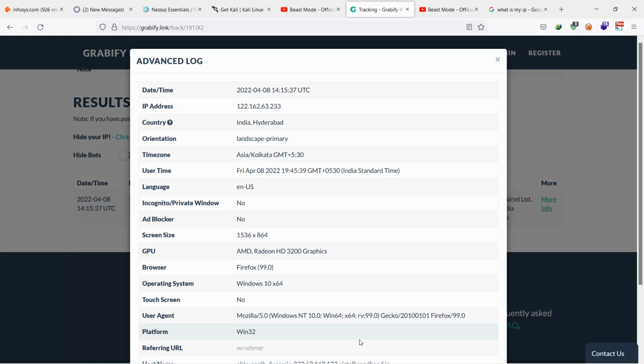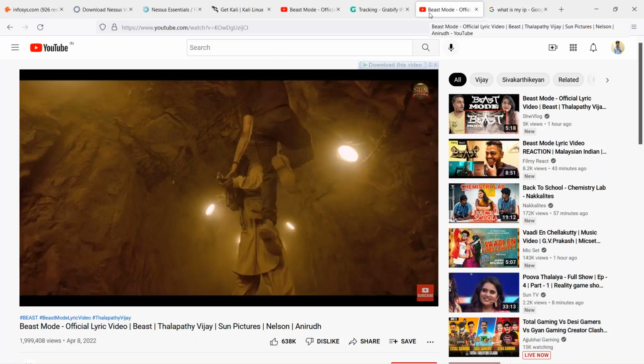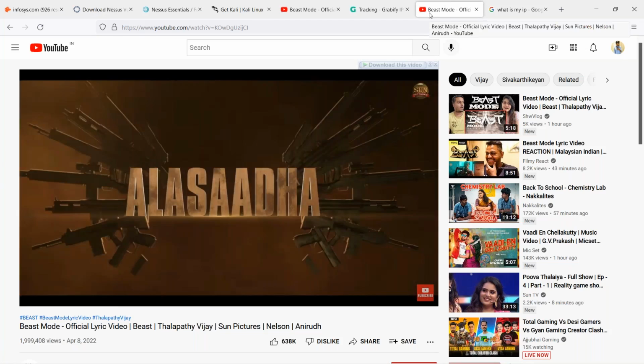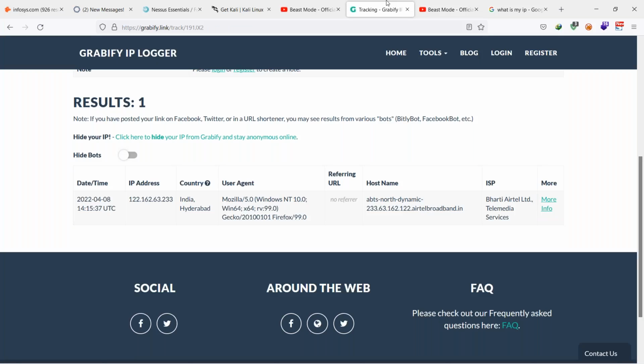And if you want to click on a link for safety, always use a VPN, a virtual private network, an application which could change your public IP and your device information as well. So that's a quick practical, guys, just to show you how small basic links like YouTube links could also be malicious. Because what is happening over here is you're not clicking YouTube's link. You're clicking a tracking link from Grabify, and when you click on it, it captures your device information and then redirects you to the YouTube page of the genuine URL which I've selected over here.